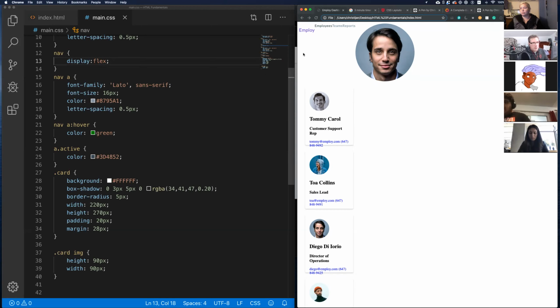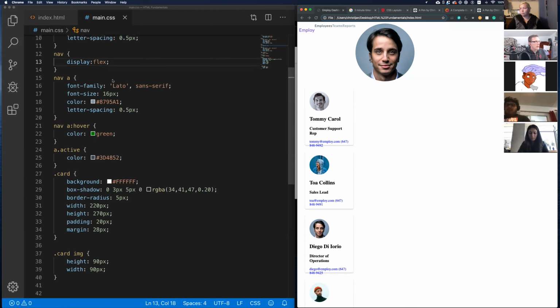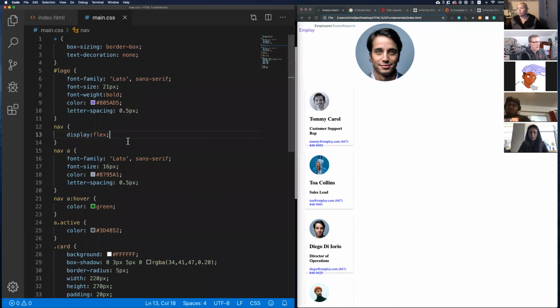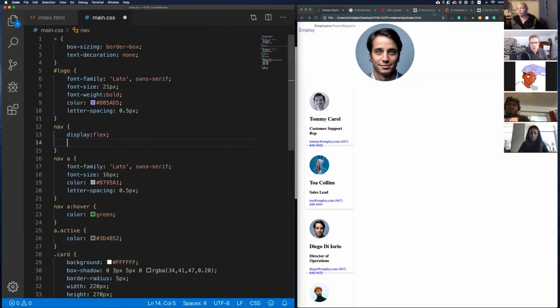They're just in a flex row and ready for us to play with them. So this gives us an opportunity to demonstrate some of those other qualities that I had mentioned that didn't really show up, and that is in the alignment.